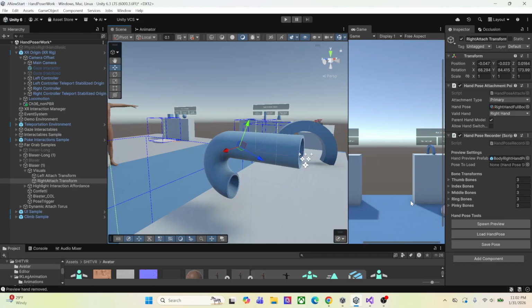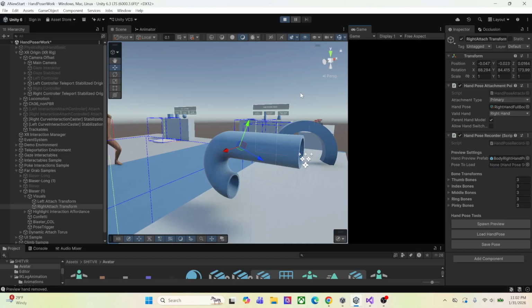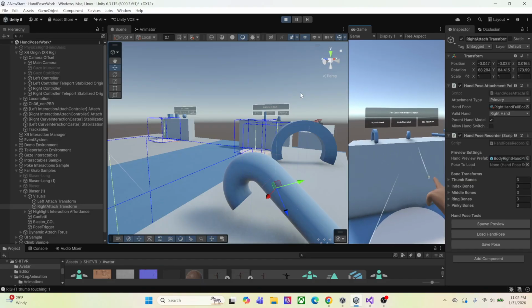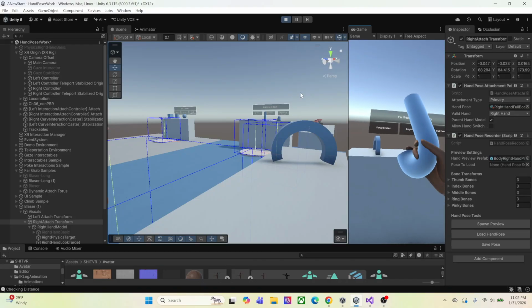So now I can just close my preview and let's go in and play again. When I grab it, it's like my new hand pose.